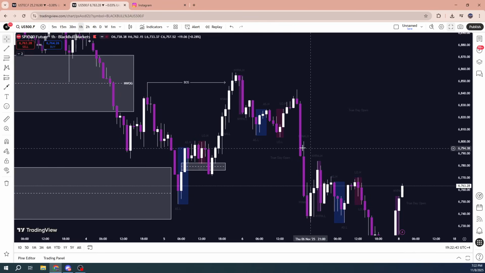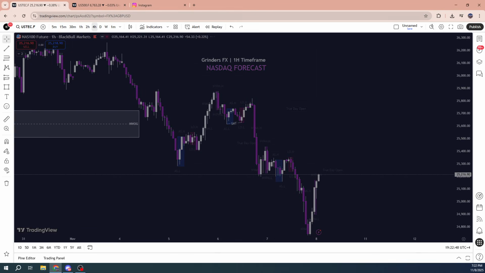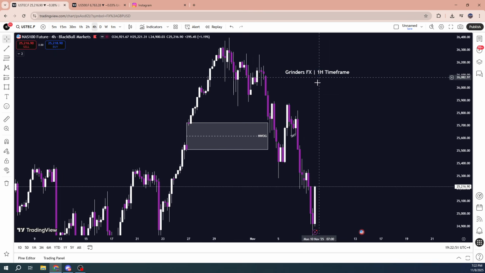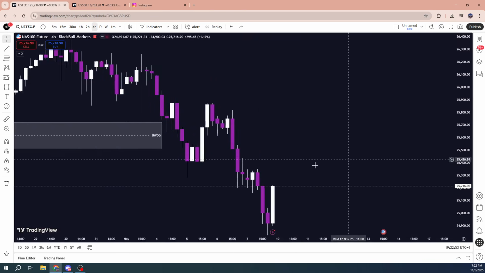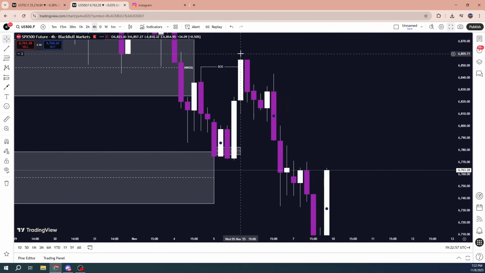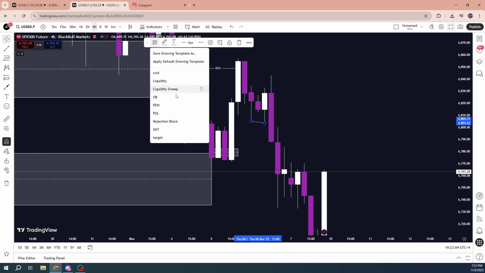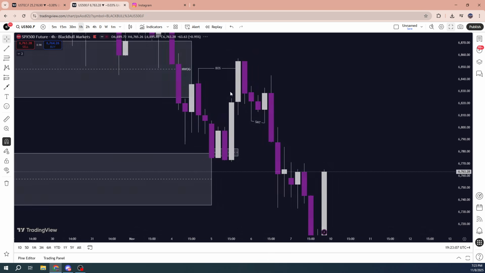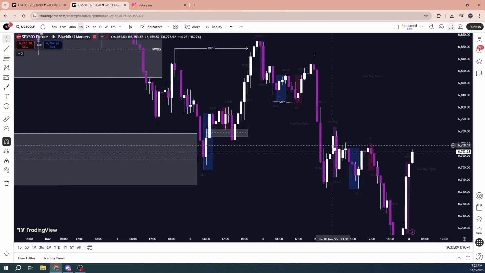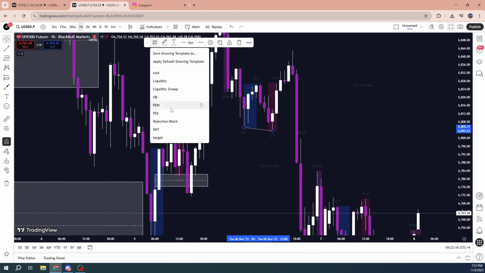So what can we see right here? If you check the 4 hour time frame on both Nasdaq and SP500, what do you notice? This is the chart right here. Price retraced here, and we have the 4 hour low. SP500 swept the liquidity right here, swept the low. If you check even the 1 hour time frame, you can see that at the London session start it took out the Asia session low here. We took out the low, we swept the liquidity.